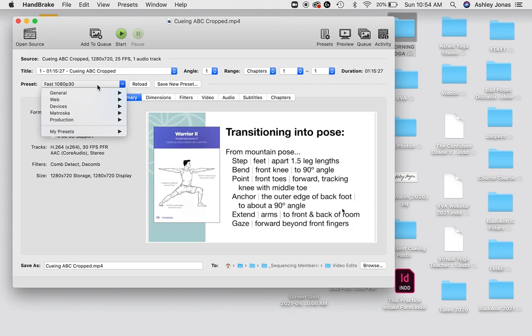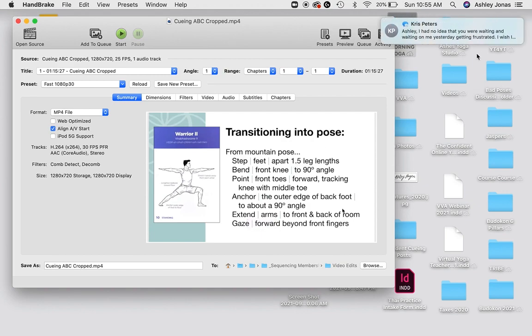I have a few presets that I could get into, but again, I'm not going to go through a Handbrake tutorial. It is something that compresses your video files without sacrificing the quality, so the quality doesn't diminish a whole lot. It simply takes out some extra frames, especially in spaces where you're not moving. If you're not moving a lot in your videos, it will notice that and vary the frame rate.